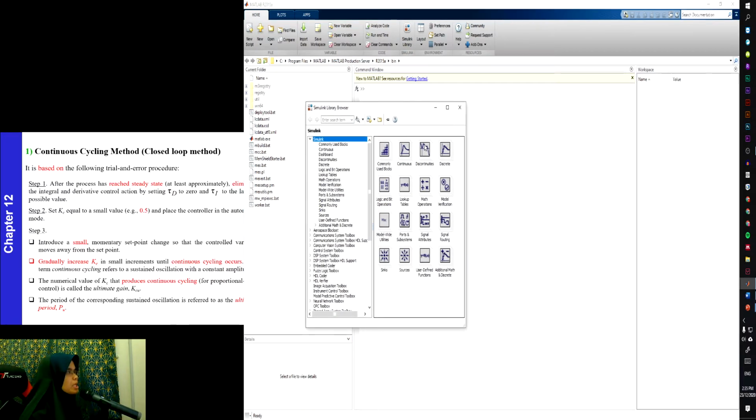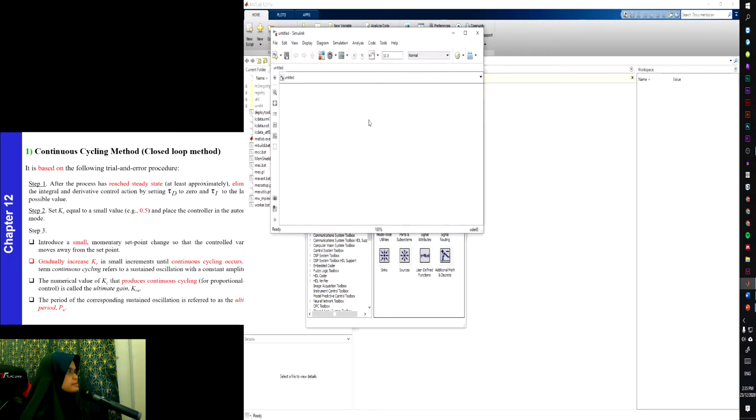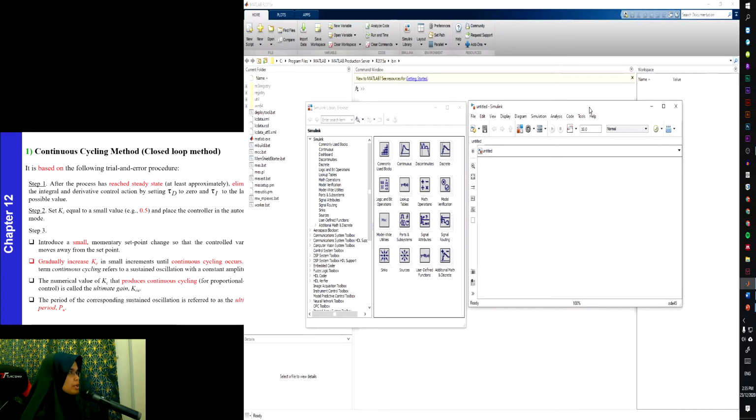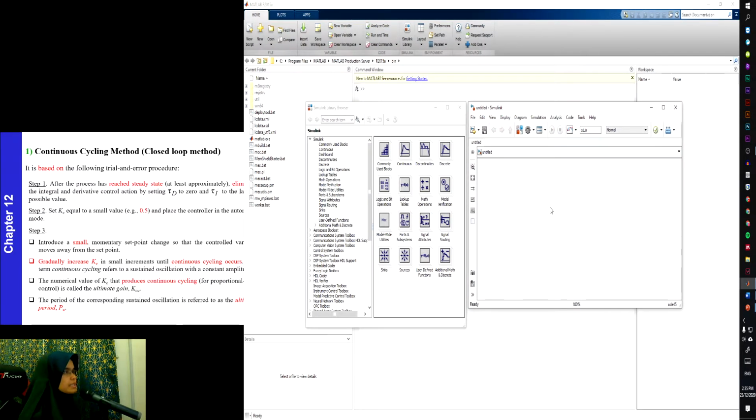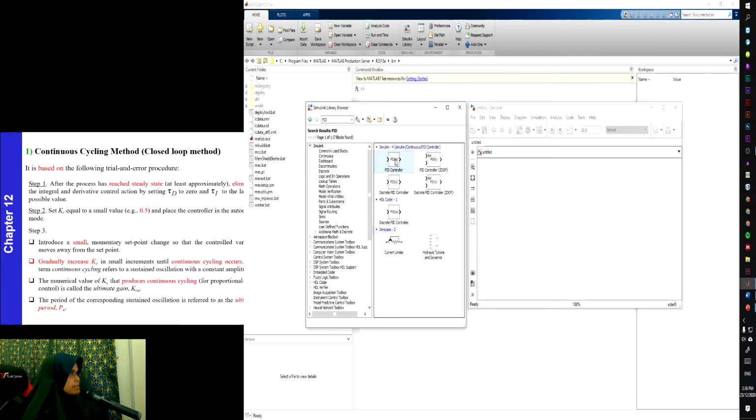Don't forget to go to a new model, where you have a blank white space. Because we are talking about the PID controller, why don't we go to PID first? Just type PID and search for the PID. Here we go.